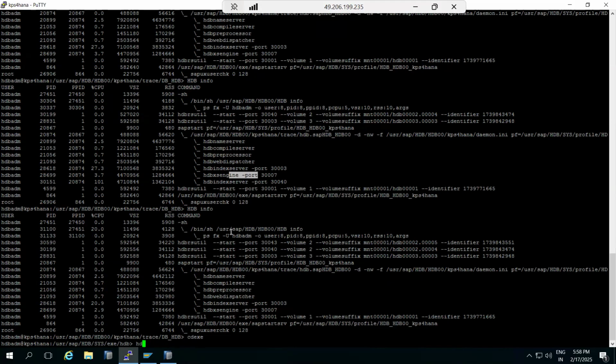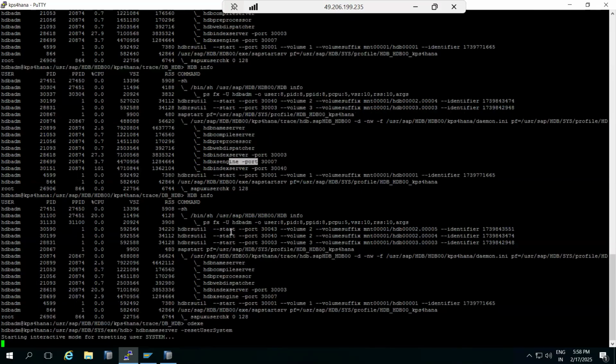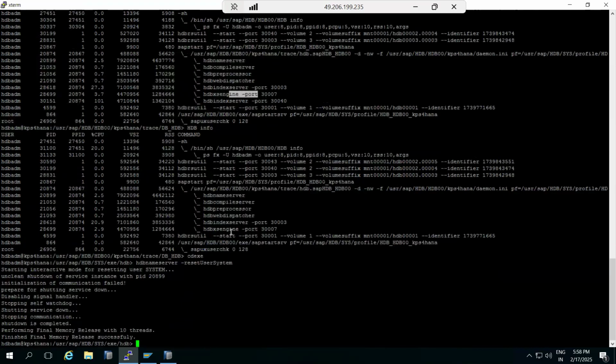HDB name server, maybe the system DB, right? Name server. Then reset, then user, capital USER, and system. If you use this command, HDB name server reset user system, it will ask for the password of the system user in the system DB.